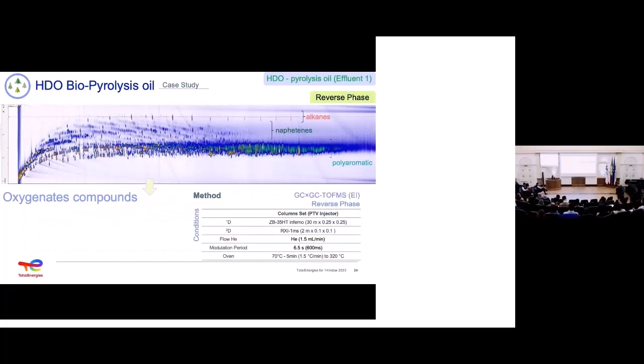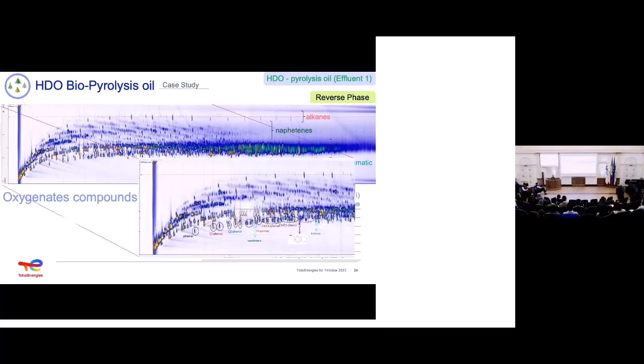Here we have the example of the chromatogram of A21 for the reverse phase approach. So we have the paraffins eluting at the top, the naphthenes well separated, and the aromatics and polyaromatics gathered, especially in the ending of the chromatogram. However, we were targeting oxygenated compounds. And once we zoom in, we can see now that the phenols and other oxygenated compounds are eluting at the bottom. So it was easy to identify them once compared to the normal phase approach.